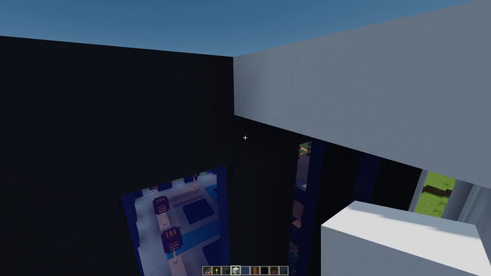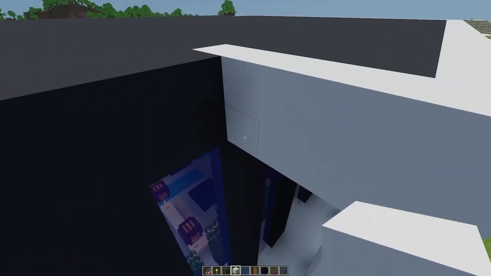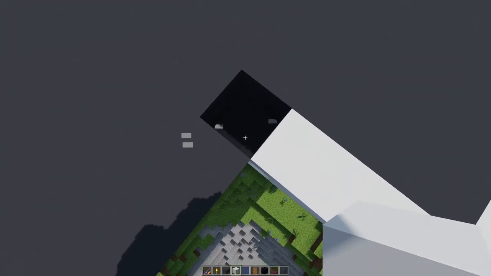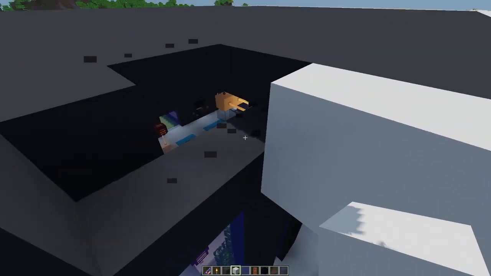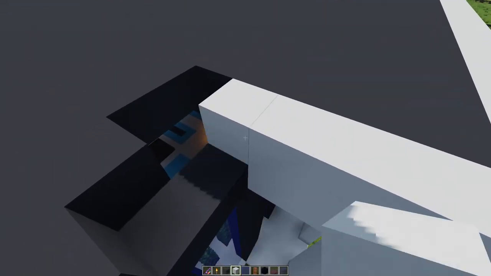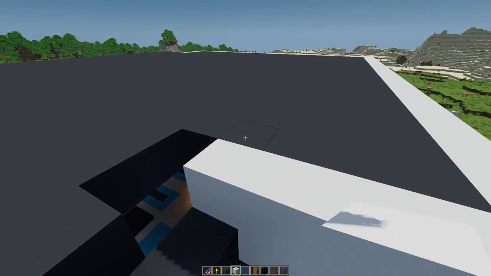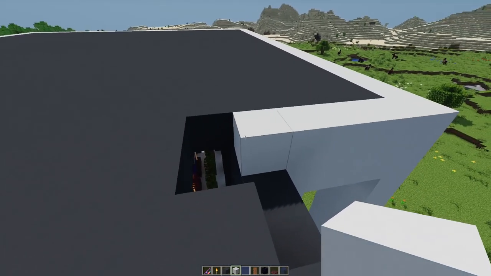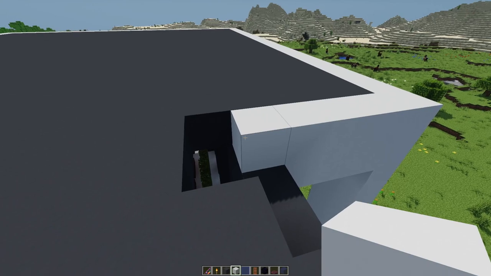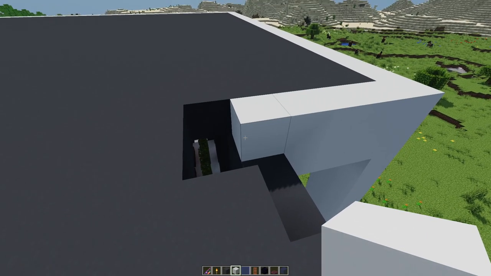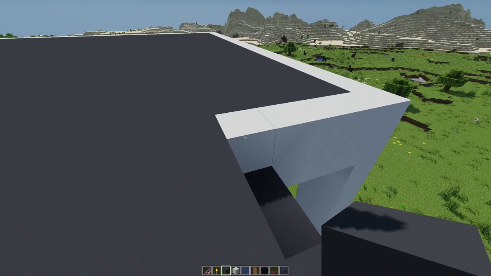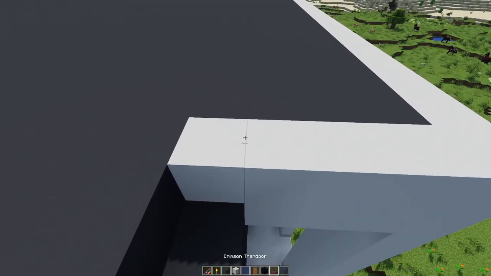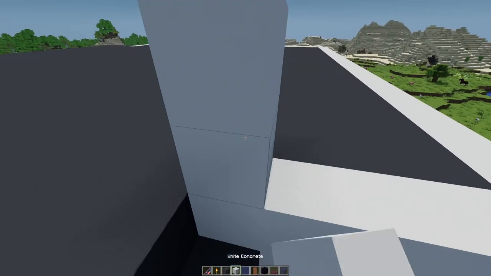Now this block right here is actually over the top of our gray walls, right? So if this was our gray wall that we had, put one block right there and that's white concrete. Now it can actually be any block you want. You could put lava there. Well, I wouldn't use lava because you might burn the whole thing down. But my point is that you won't see that block. But I'm putting white concrete there because we're going to talk about it later. There's going to be a pillar right there that's white.